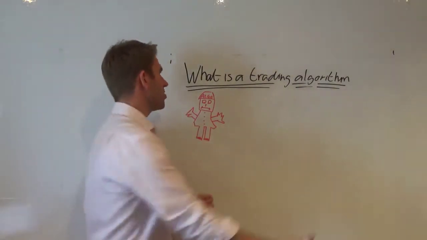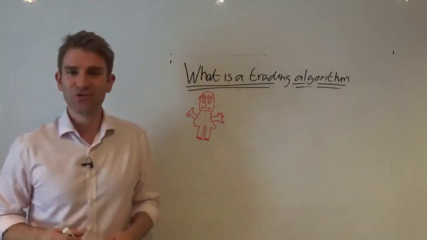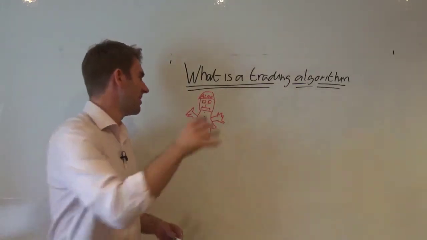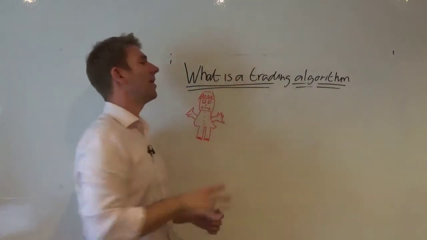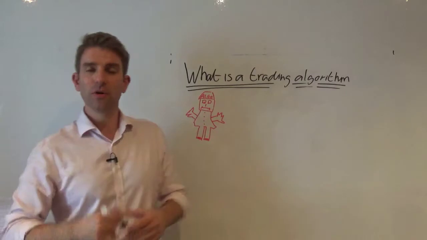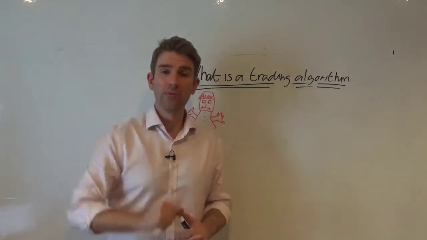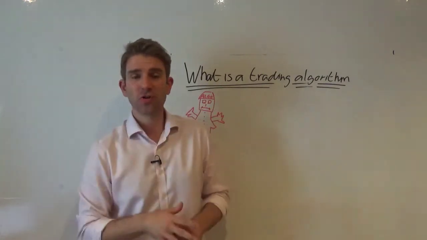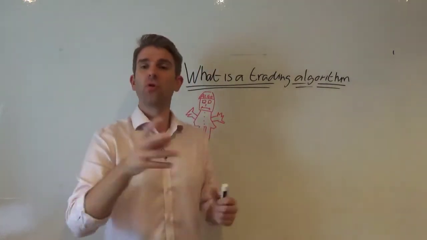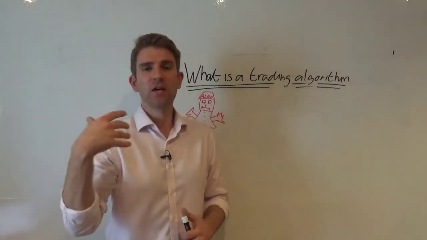So, what is a trading algorithm? Well, this guy here that I've drawn is not a trading algorithm. This is a robot, a trading robot, which kind of is an algo, but let me explain exactly what it is. If you consider a human trading, you're at the screen and you decide the market's going to go up, you move your mouse or your hotkey, whatever it may be, you enter the trade, done. That's just a human making the trade for you.